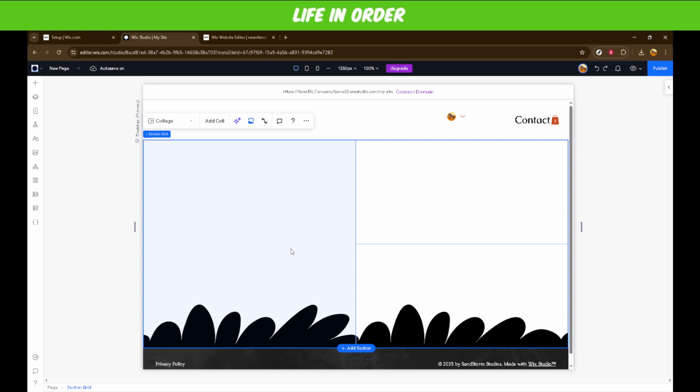To start, let's navigate over to Wix Studio. If you haven't already signed up for an account, you'll need to do so, but remember, this needs to be done prior to following along with this tutorial. Once you've logged in, you'll be directed to your dashboard, where you can manage existing sites or create new ones. Choose the site you want to add a members area to and open it in the editor.